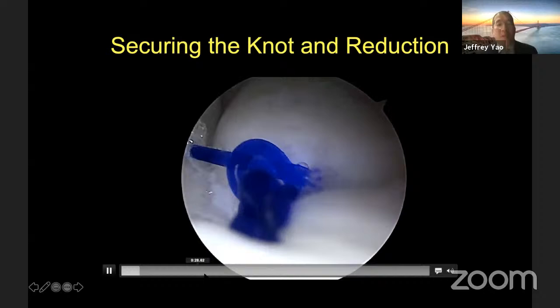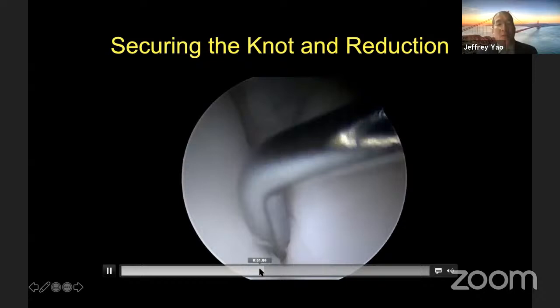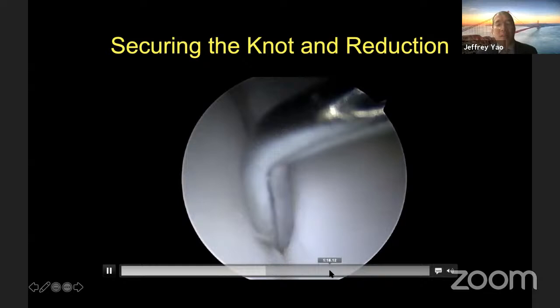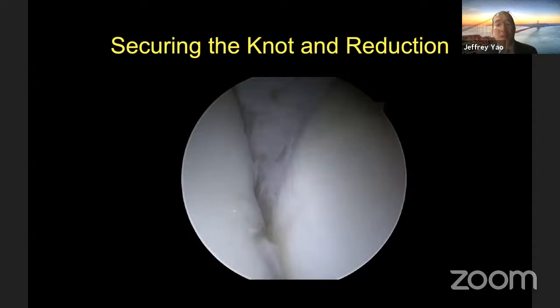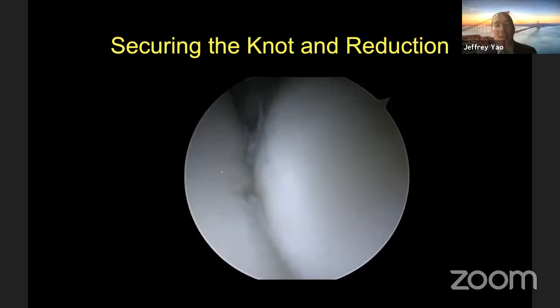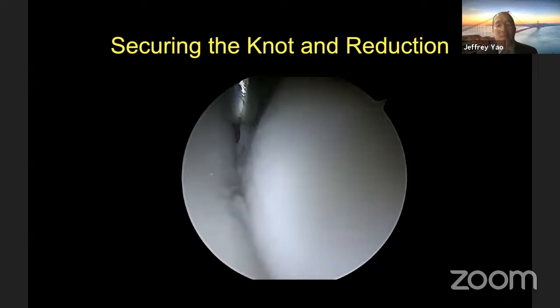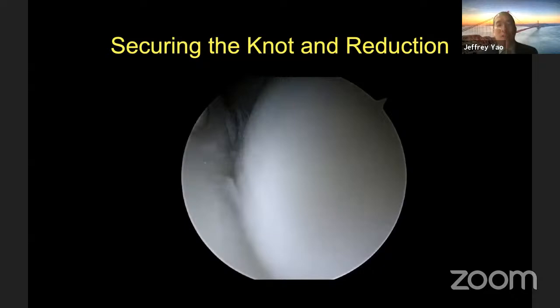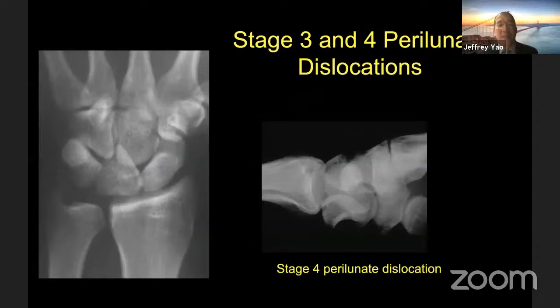And then once that's reduced, without the tension placed on the ligament, you could see gapping at the scapulolunate interval where I can insert the probe. But then once tension is placed on the sutures, you can see that closes up and that really stabilizes it. I'll admit I was a little bit skeptical about the power of this technique, but after doing it now several times, I can attest to its stability and strength. So this is a very useful arthroscopic technique to know. So you can see before and after the capsulodesis.